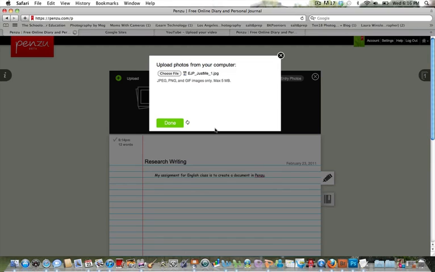And you can insert more than one photo in each one of your documents. I like that because you can type a little bit, and then you can insert a photo somewhere, and your photos are going to show up out here to the side. And it makes it very easy to document the things that you're doing. So really neat feature found right here in Penzu. I just want to give this a minute to go ahead and finish uploading.